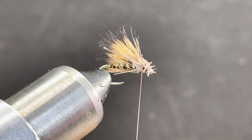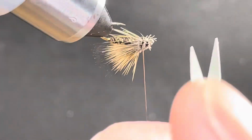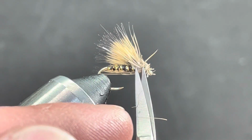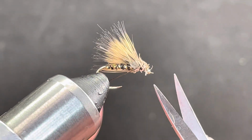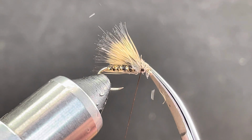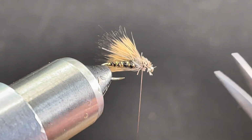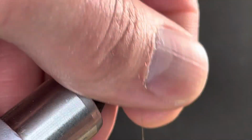If you're wanting to be kind of anal about it, a pair of pinch scissors work really well here. So you can kind of come in and sneak them in and pick out one fiber at a time and clean those up this way. Or you can leave them, and this also works really well for getting around the hook eye and stuff like that. If you don't have pinch scissors, I would recommend buying some. I know Andromeda's Fly Company has a pair. I'm sure other companies do too. I can't think of another brand off the top of my head, but Andromeda's has them.